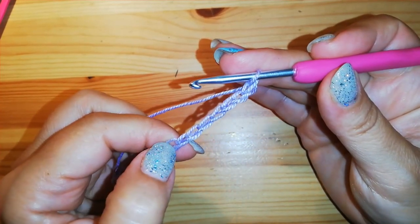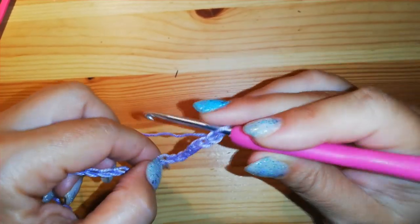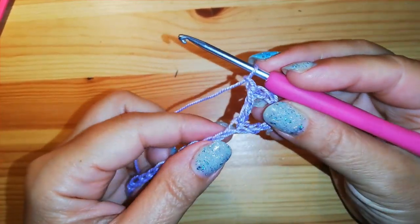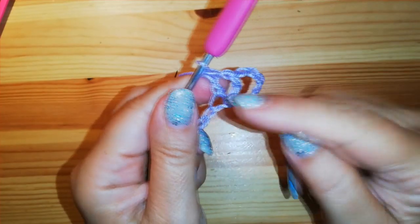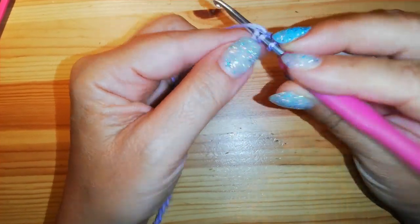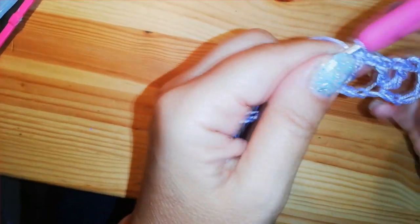And now in the 8th chain from the hook, 1, 2, 3, 4, 5, 6, 7, 8, 1 double crochet, chain one into the same stitch, double crochet one again, my V stitch. Now chain one, yarn over, skip the next two stitches, one and two, into the next one, double crochet one. This is the segment I have to repeat all across this row.